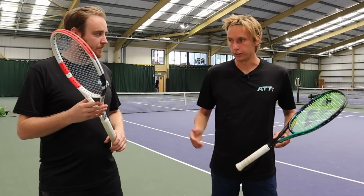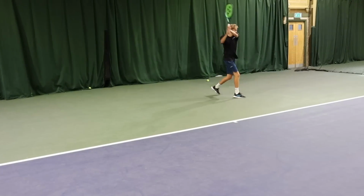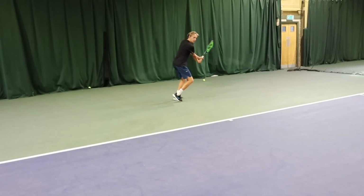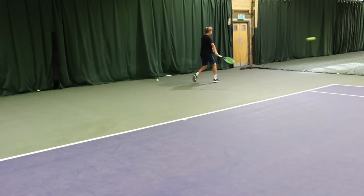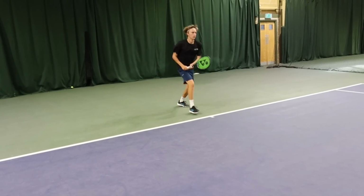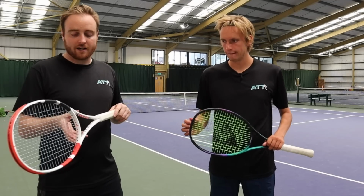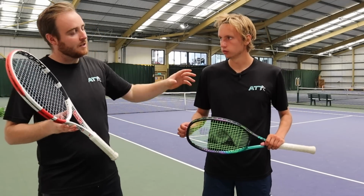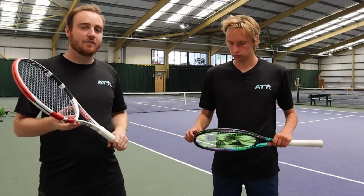Some people will like this, but overall, I'd say this is a much better racket. You might not get as much power on the serve, but I think overall this would help more when it comes to the other shots. Control, slice, volley, even forehands, because that's an absolute monster, so it could go anywhere. Great rackets, the Strikes, but for you, the Vcore Pro, I picked this out as probably one of the contenders to start off the day.